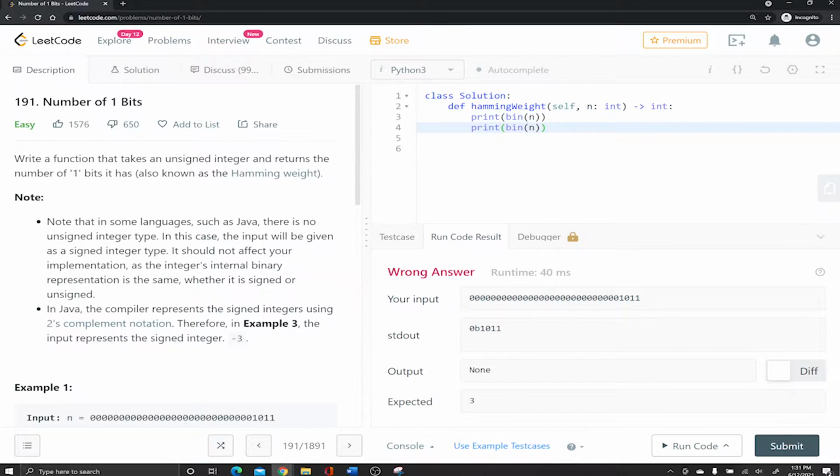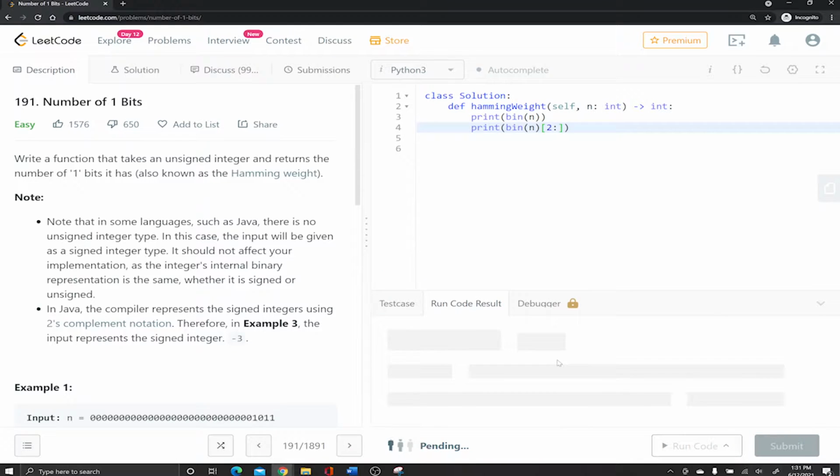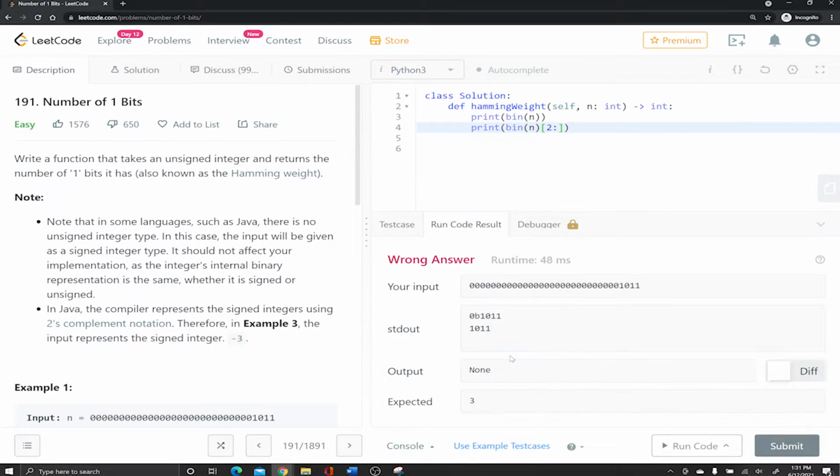Now we want to get rid of the 0b in front of it, so we just have the real number, minus the leading zeros. Obviously we're going to start printing from the second digit to the end. That's because it's 0 based. Strings are 0 based, kind of like lists. So that's index 0, that's index 1, that's index 2. So we want to print from index 2 to the end. Let's see what that looks like. Again, it's going to give us the wrong answer because we haven't yet solved the problem, but I just want to visualize some things for you guys to make it straightforward. So we've successfully taken out the first 2 elements in this number.